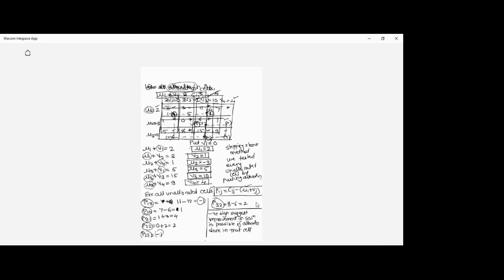Okay, 1 2 3 4, so the 2 3 11 7 1 0 6 1, it is 5 8 15 and 9. So this is the allocation that we had here. Then, according to the VAM solution only, we had 1 and 5 here. So it was 1 and 5 here, and it was 6 and 3 and 1 here.